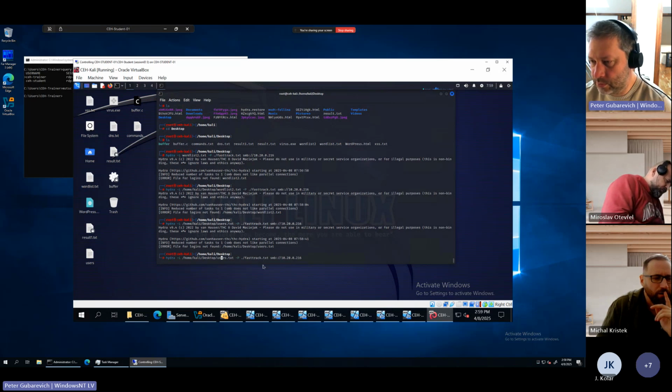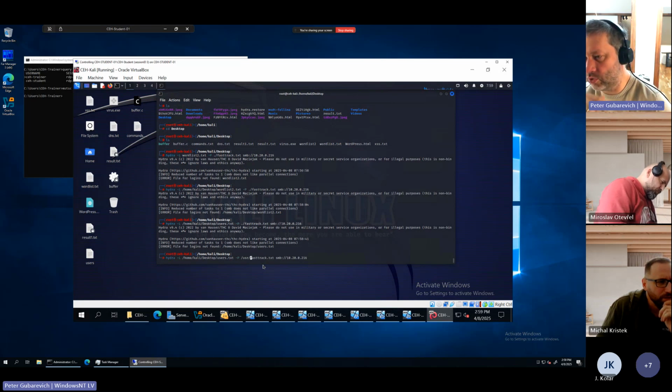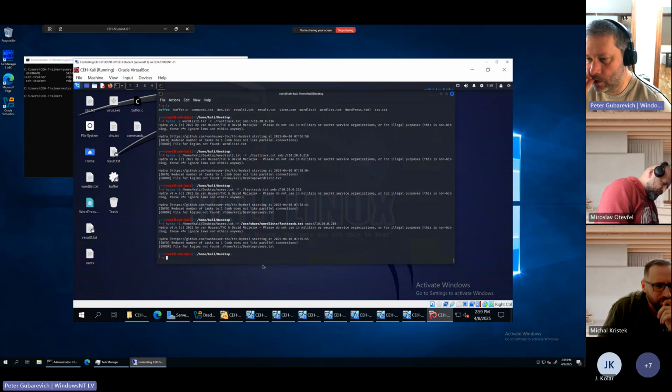Not dot, but say /usr/share/wordlists. So usr share, type wordlists. You said share and yeah, wordlists. Give it a try.